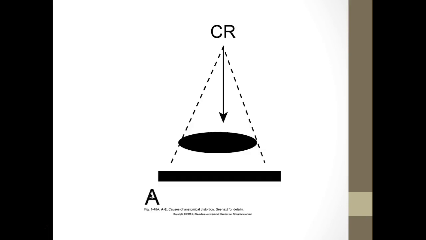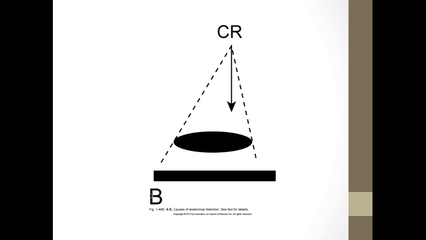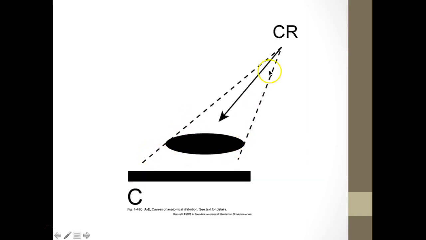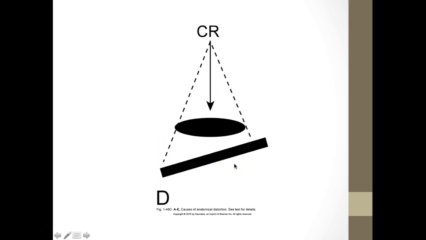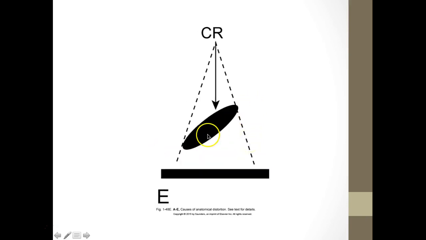So this is where the central ray is centered to your VOI. This is where it's off-centered, so you can see that we're going to have, and we talked about this in your last 121 class, you can see how it's going to be distorted on this end. And with angling, you can see how it's really going to be distorted and magnified compared to this side. And here, the IR is off-centered, so we're going to have some distortion and magnification. And with the object here, we're going to have superimposition, so foreshortening and elongation within the actual image.